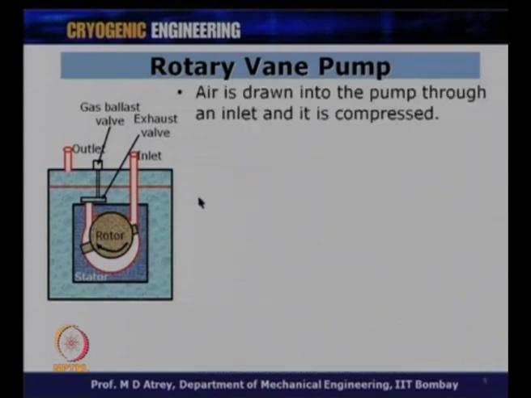Now, how does it work? So, the system to be evacuated will be connected to the inlet of this pump, and air, which is the working medium, is drawn in through this inlet, because as soon as this rotor starts moving, the pressure generated at this point is going to be less than the atmospheric pressure which is existent over here. So, as soon as that happens, this air at atmospheric pressure will start coming inside.